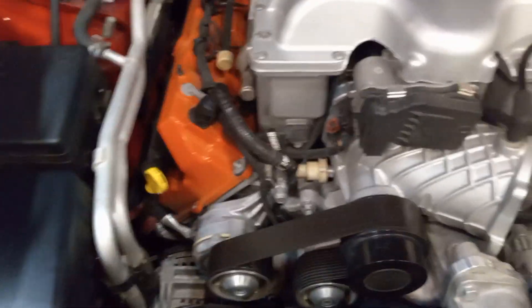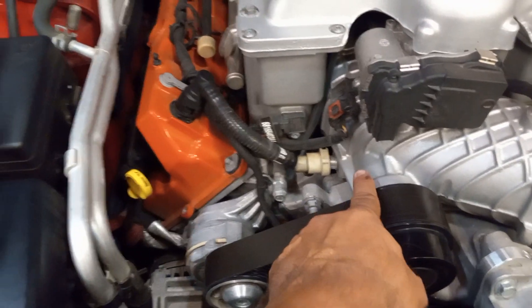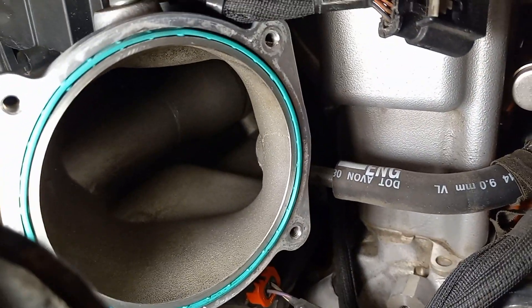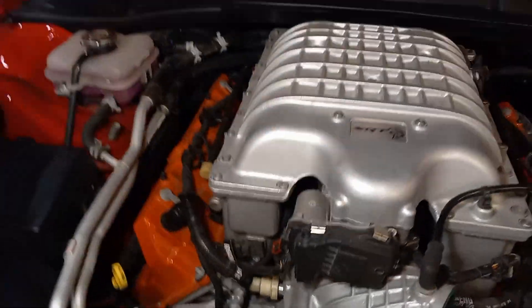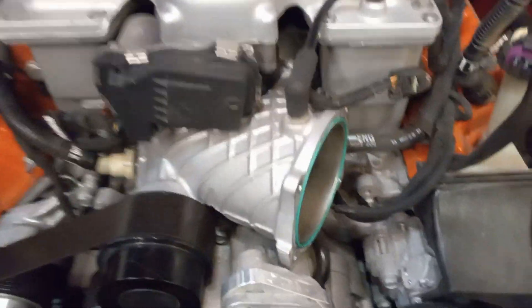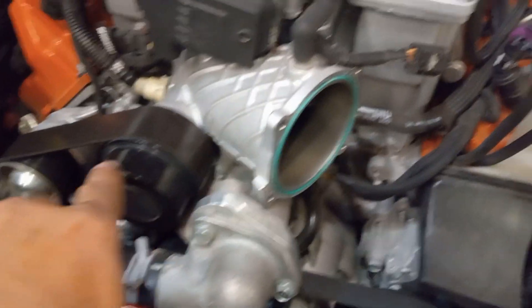So I'll walk you through the circuit and how this system works. Under partial throttle vacuum scenarios, this portion of the snout is going to be under vacuum — in fact this entire portion inside of here is under vacuum, drawing air at all times into the cylinder head. If you're not under boost then you're basically acting as a naturally aspirated engine. The vacuum circuit or PCV circuit is going to draw air through the crankcase.